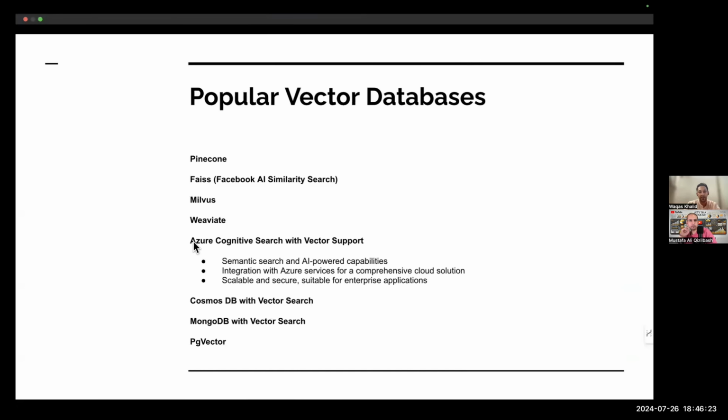I'm using Azure Cognitive Search because in enterprises it's very common to use Azure native solutions, and we are also Microsoft partners, so we emphasize using this based on its performance.